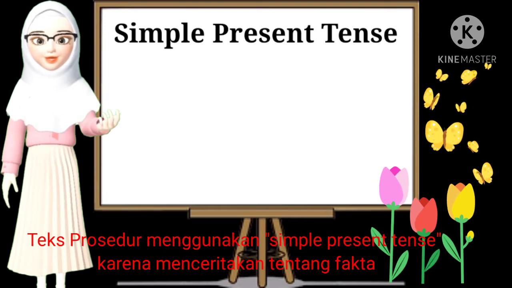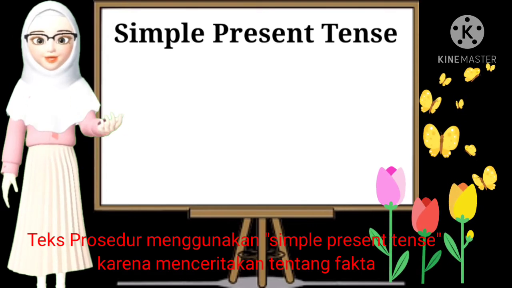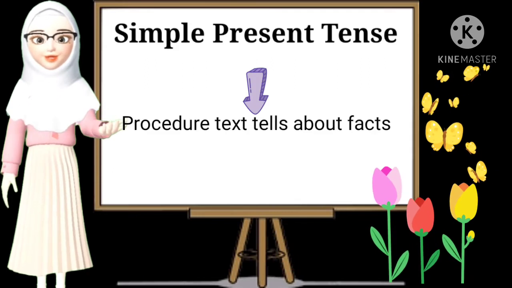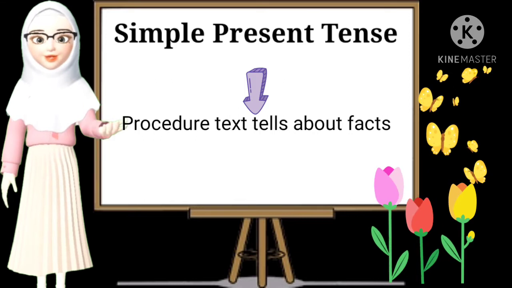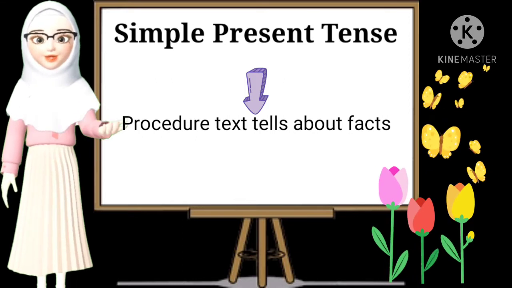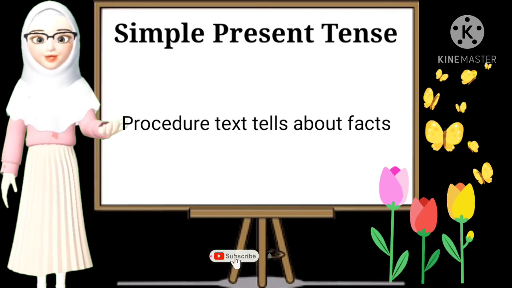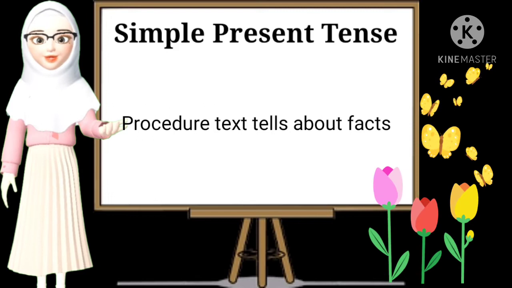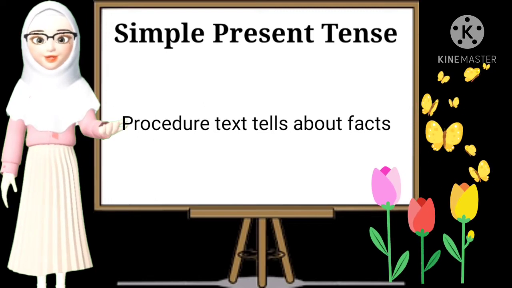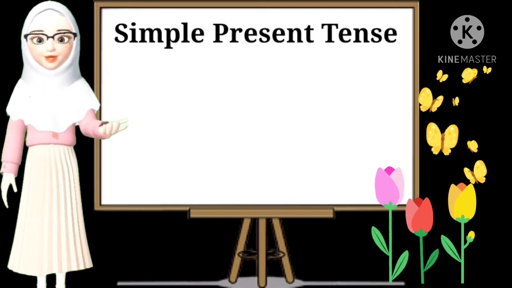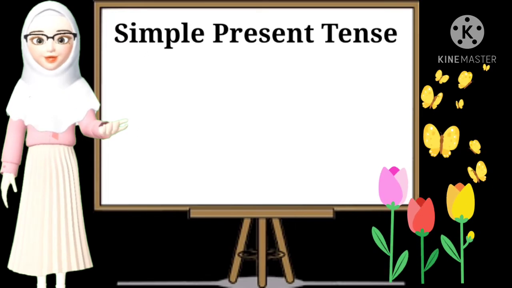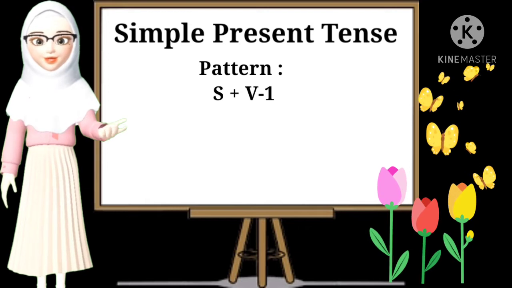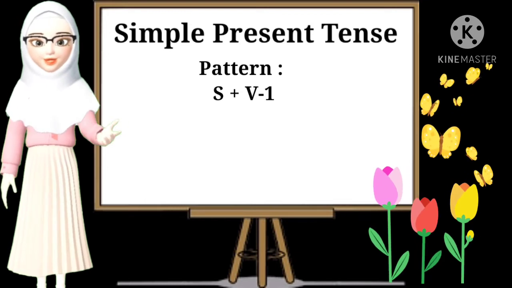Procedure text uses simple present tense because the content of procedure text tells us about facts. And we know, my students, one of the functions of simple present tense is to state a fact, right? So that's why to write procedure text, we use simple present tense. And then, all the students here, you should remember the pattern of simple present tense in the sentence. It consists of subject plus verb 1.